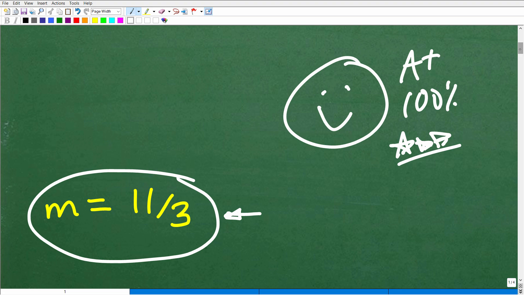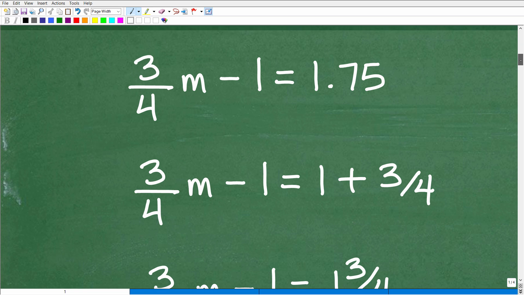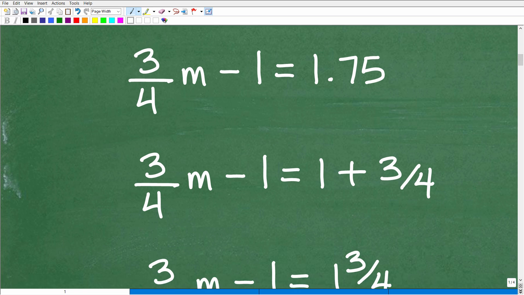Okay, so let's just go ahead and get into the problem, the actual solution. So what do we have to do here? Well, you have to make a decision. Here we have a fraction and here we have a decimal. So we either have to work with all fractions or all decimals. Now, some of you might think it's easier to convert, let's say, this three-fourths into a decimal. You have 0.75M minus 1 is equal to 1.75. If you felt that was easier and you did that approach, that's perfectly fine. But for me, I'm going to suggest that most of you out there convert this decimal here, 1.75, into a fraction. So let's go ahead and approach the problem this way, we're going to work with all fractions. Of course, that just makes everyone excited because they love fractions.